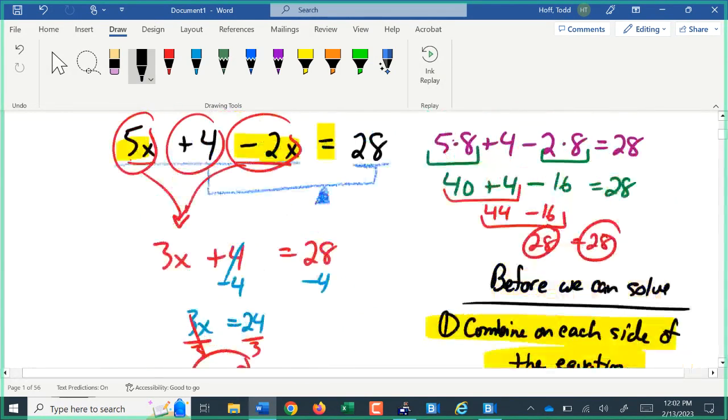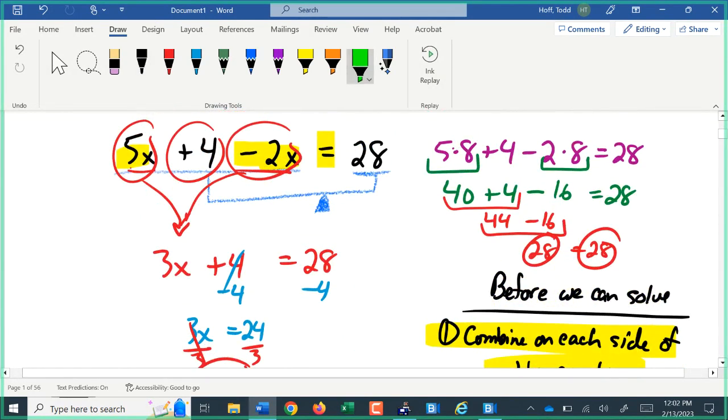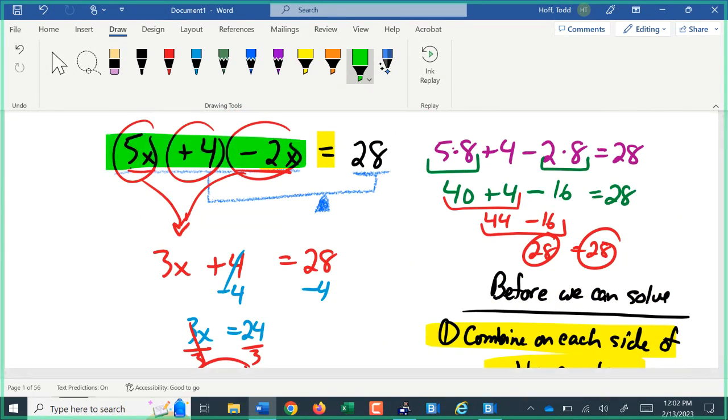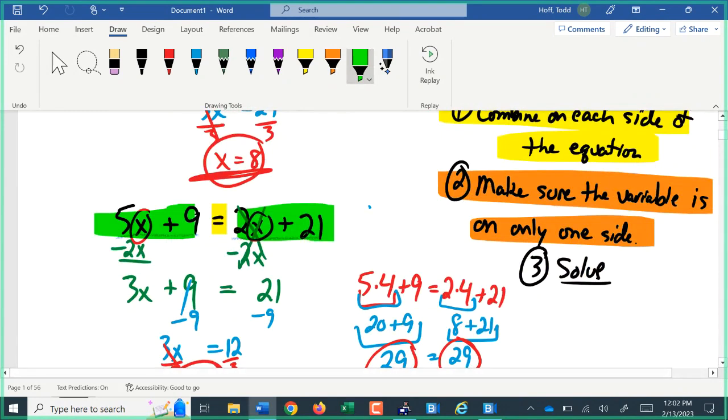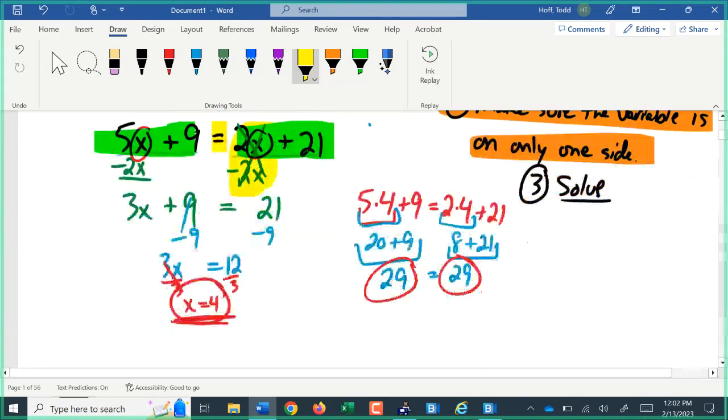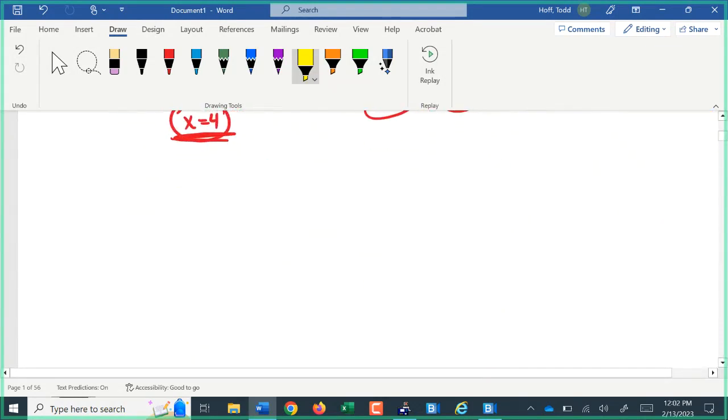Now again, I want to go back and review the difference of what happened here. In this first example, both 5x and the negative 2x were on the same side of the equal sign. That's why we could just combine them into the 3x. Down here, however, 5x was on one side of the equal sign and 2x was on the other. We can't just push them together and combine them anymore. So we had to find the smaller one and remove it. That's why the positive 2x, we subtracted 2x to get it to 0, to make it go away. In math, removing something means turning it into a 0.